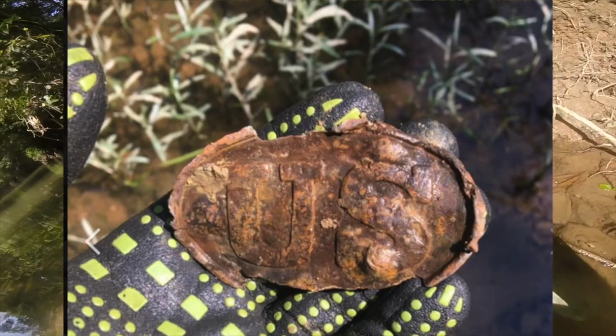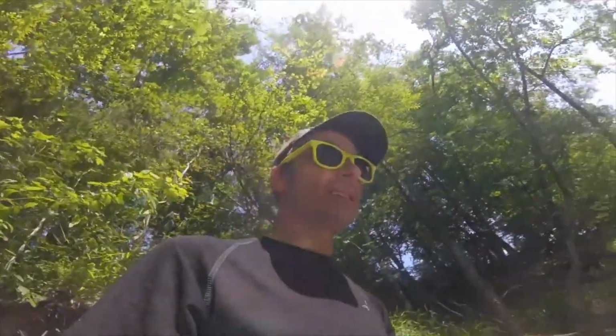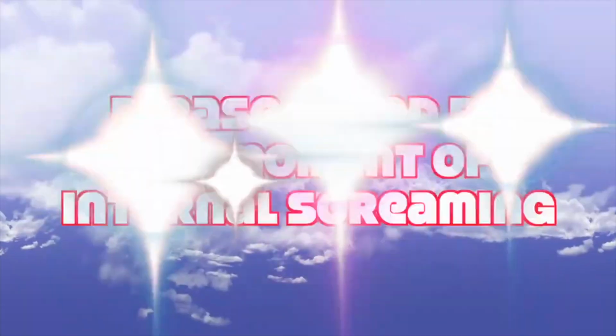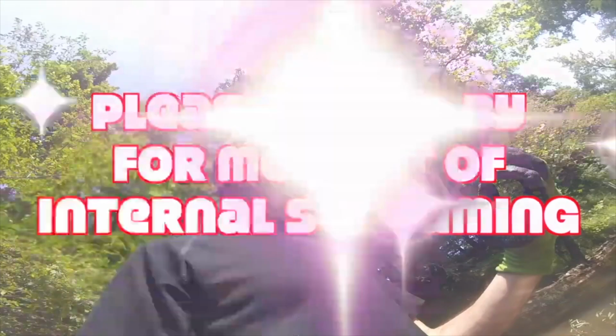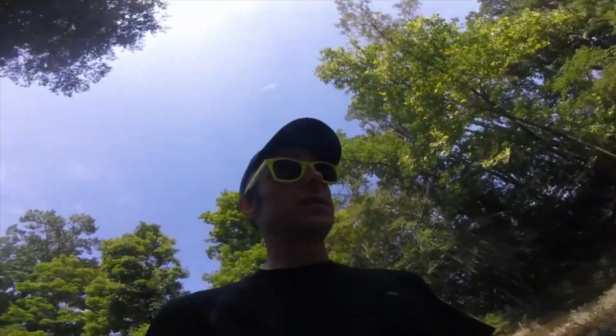How awesome. What a great way to kick off the water hunting season with a U.S. belt buckle. Makes me so happy. Brian is up the creek there. Oh man, what a great day in the life. So excited. No telling what else is in here. We're going to keep digging though. See what we find.